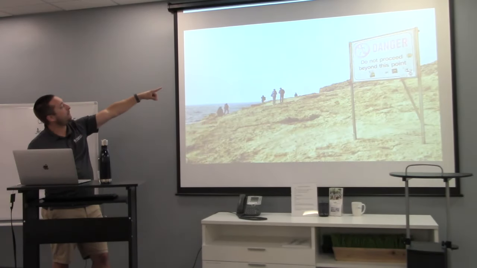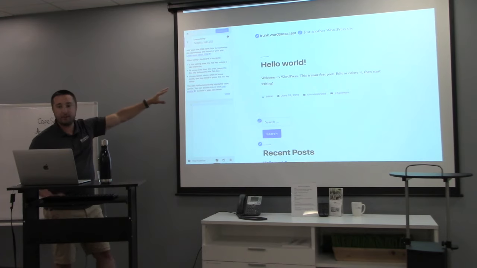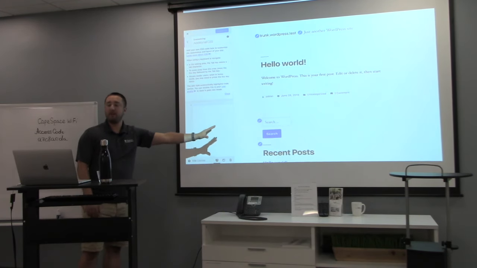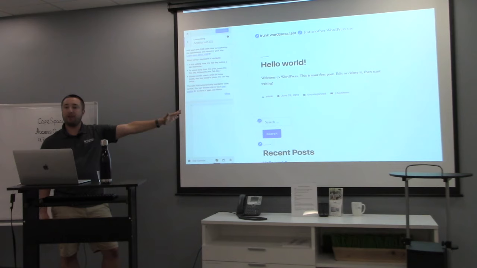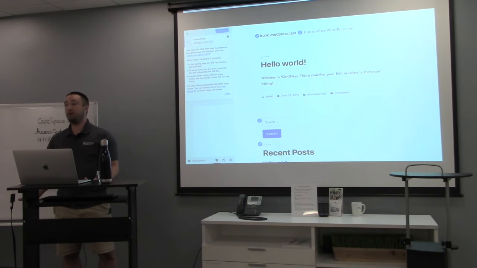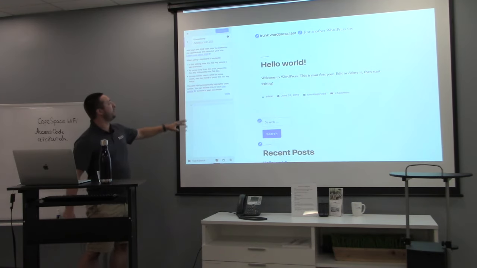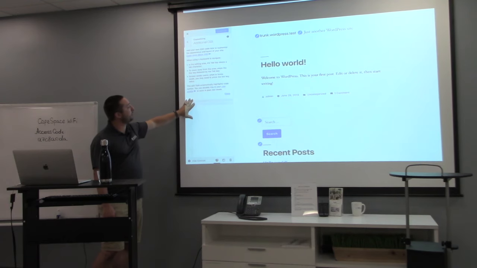And so if I click that, it's going to take me into this view, which is called the customizer. And the customizer is a way to edit your site without users seeing the changes. And you'll see a live preview of the changes. But in this view, there's the additional CSS section where you can add whatever CSS you want.